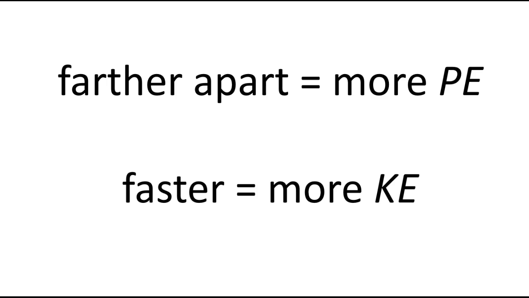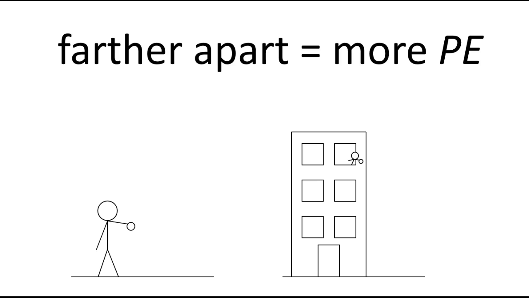There is a rule that says the farther apart molecules are, the more potential energy they have. The faster they're going, the more kinetic energy they have. This idea that molecules have more energy, potential energy, when they're farther apart, it's really similar to another idea we've seen. If you take a ball and you hold it above the ground some small height, it's not very far from the ground and it doesn't have that much potential energy. But if you hold the ball much higher up, much farther from the ground, it has more potential energy.